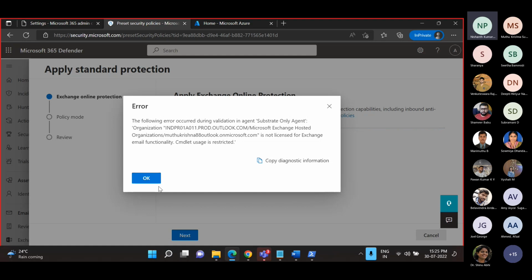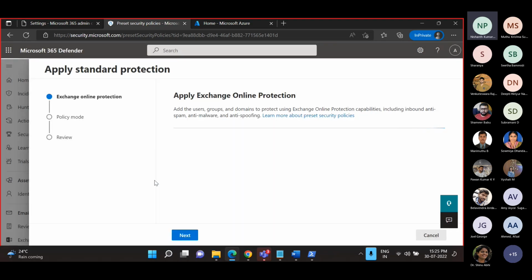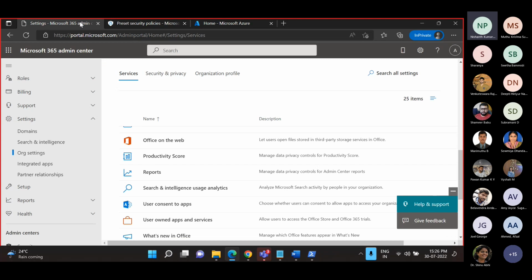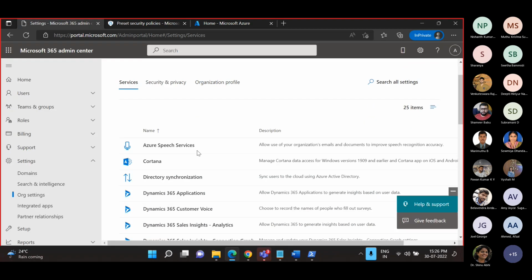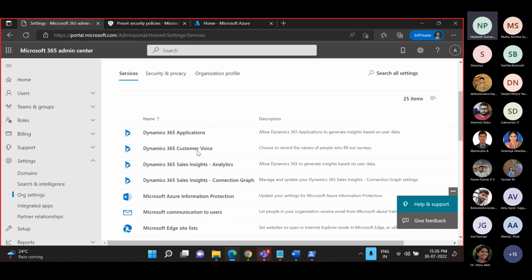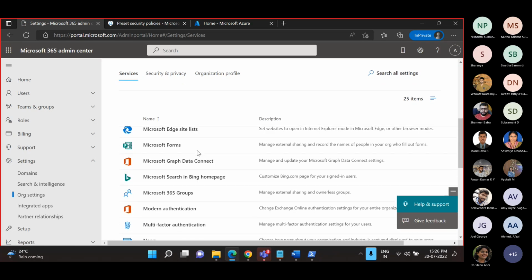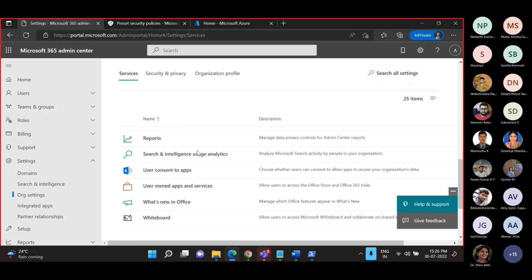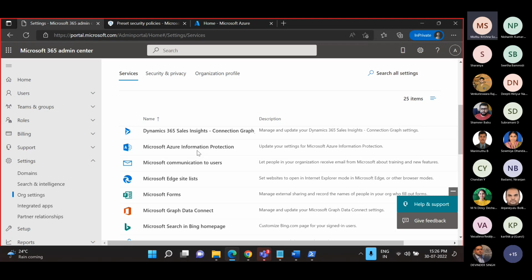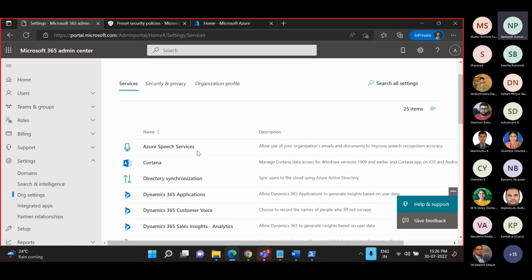Okay, cancel it. Go to the Office 365 admin center. You're not getting the shell option here. It should come. Reload this page also. No shell option.